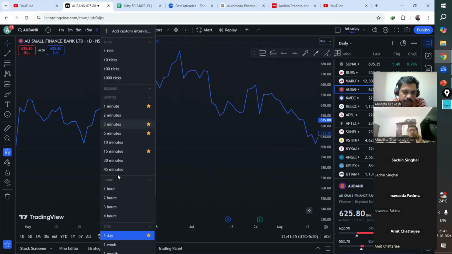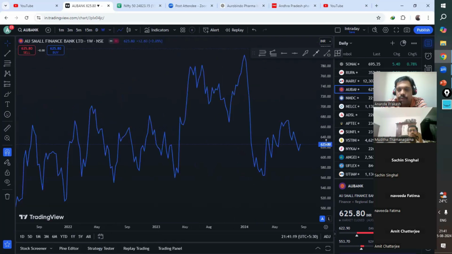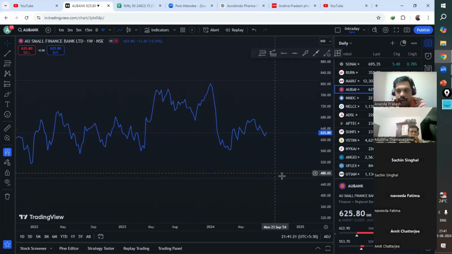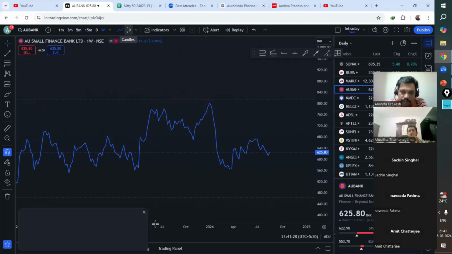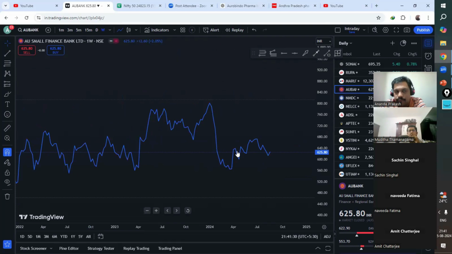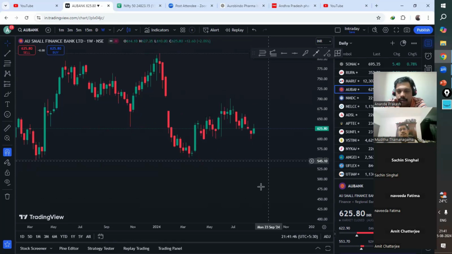You can change the time frame also here. Weekly, monthly, different time frames we can change, and you can see how the stock behaves in those time frames. And we have the candlestick chart here. Everybody uses candlestick charts for analysis purposes because they are very clear. We can see the behavior of the stock and the behavior of the price on charts. I just click on this one, and it turns into candles. It looks like candles, which is why it's called a candlestick chart.